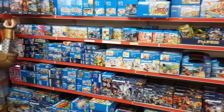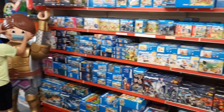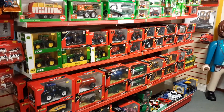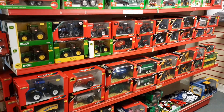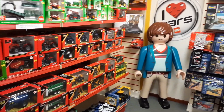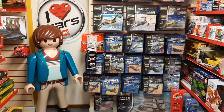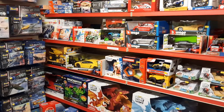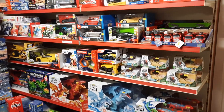Moving up here we've got our Playmobil range - and as you can see we've got Marla there with a face mask on. She's part of Team Toy Box, which is our latest idea on our Instagram page - every Tuesday they go out and about. Tractors have been really strong and had a good year again - pretty much all year round but with harvest it's been brilliant. There's Billy Bob also from Team Toy Box. Then panning round we've got Revell kits - loads of airplanes, bits and bobs, cars. And we've got our RC section where we've got dragons back in stock along with the spies and the cockroaches.